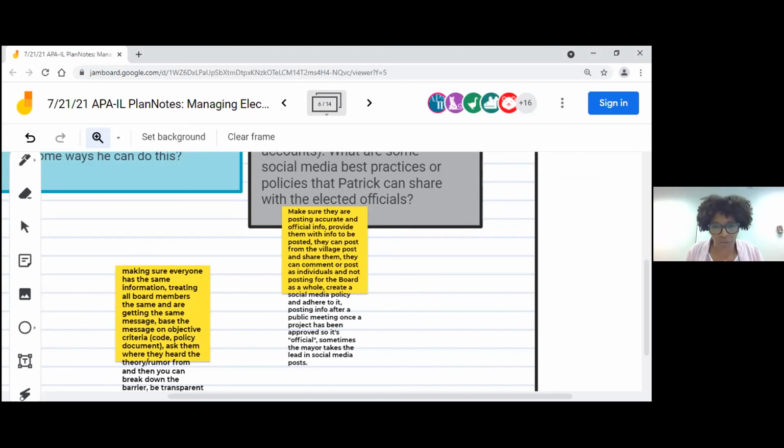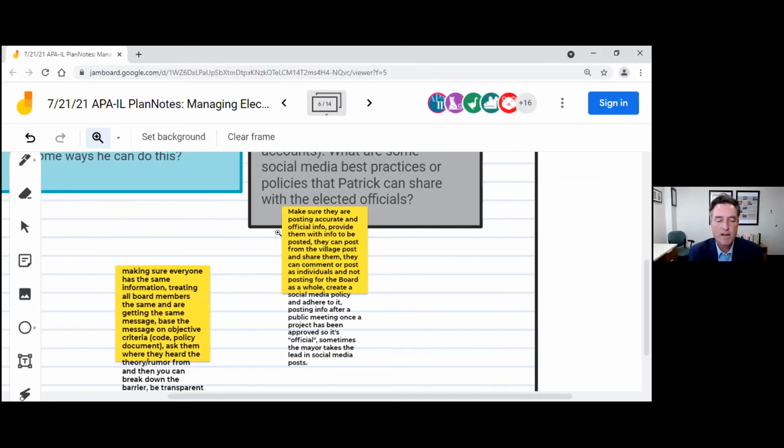because it's important that they champion their community. That's what they're elected for, and to champion projects, but we want to make sure that they're doing it the right way. And if they have questions about a project, maybe staff can write up a blurb for them for posting to make sure that we're echoing the same sentiment. If it's something that we're putting on the village's webpage and they also want to put it on their personal webpage or their elected official webpage, they should be championing and saying the exact same thing.